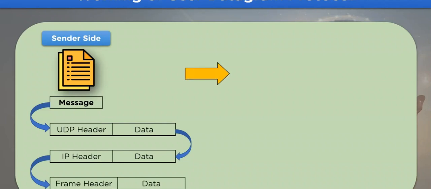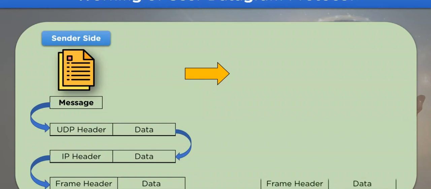As for the last step, this part is handed over to the frame section, where it is transformed with the frame header and data format. Moving on, now let's transmit the data over the network channel for the receiver end to receive it.